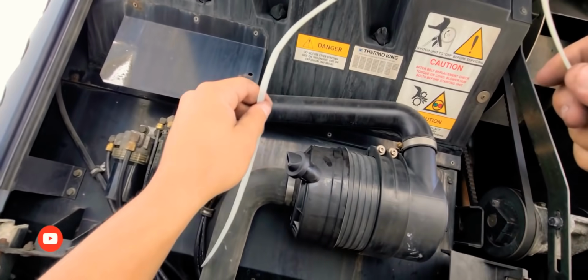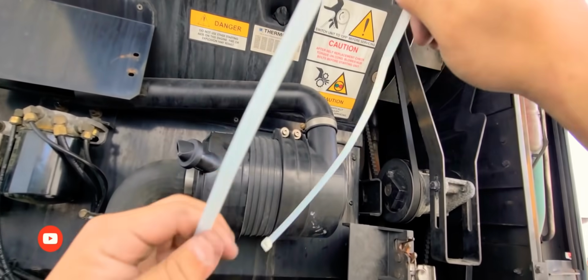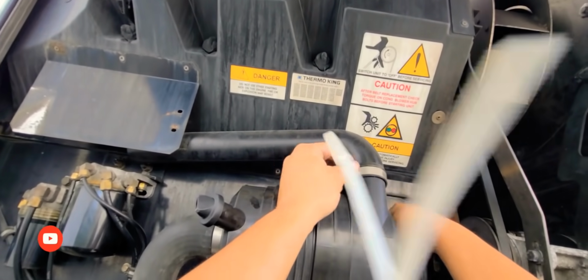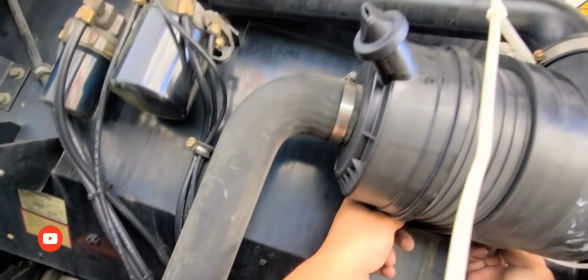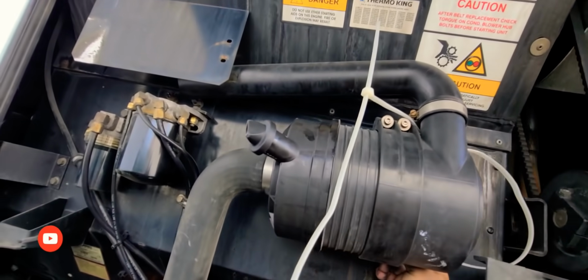This is my preference of things, guys. Some of you guys don't do this. Some of you guys do. I'm just showing you guys what I do. You guys don't have to do this. Maybe you don't have the same problem that I do, in the sense that maybe your air filter thing doesn't open up like mine.